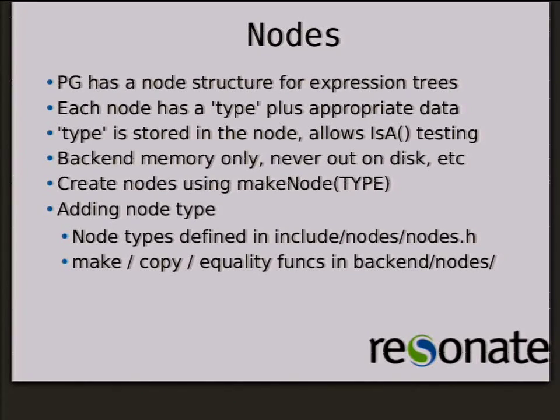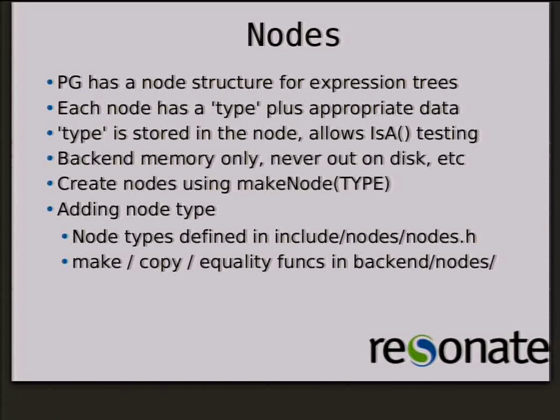So the executor is happily going along executing whatever it needs to. It needs to have an idea of, okay, what's this next node coming up that I need to go execute, right? So it can do IsA testing on it to figure that out and then go figure out what the right routines are to allow that node to do its job, like a sequential scan node or what have you, right? The way you create new nodes in the backend is using makeNode. There are helper functions around that, like makeInteger, right? You saw that earlier in my grammar where I had makeInteger. That's actually just a wrapper or it's probably even a macro around makeNode that makes one and sets it as an integer type of node and then passes that back.